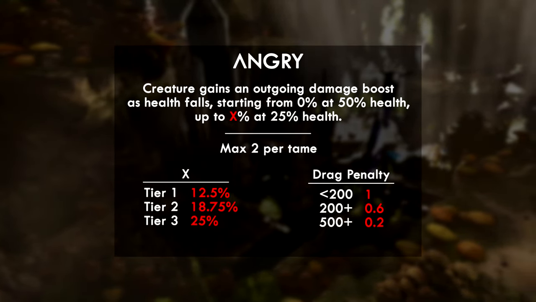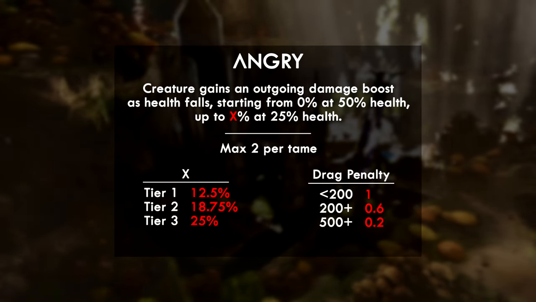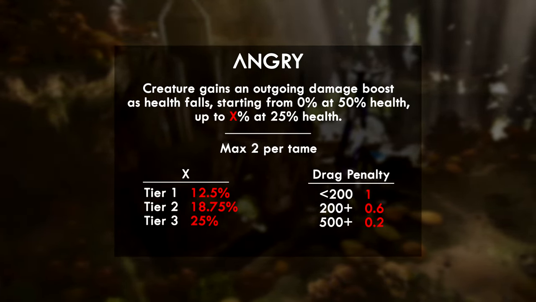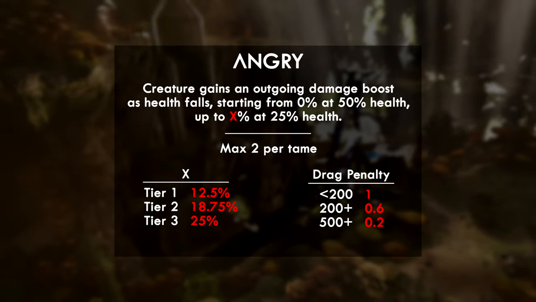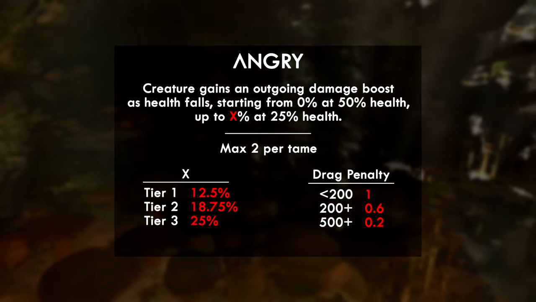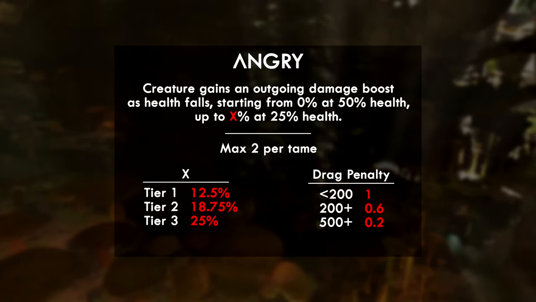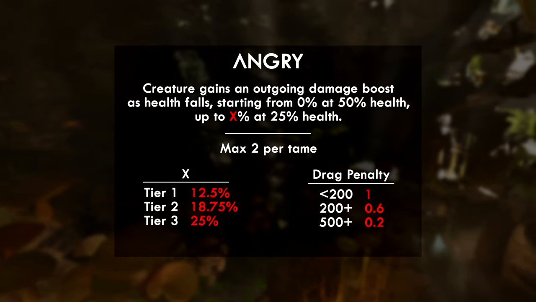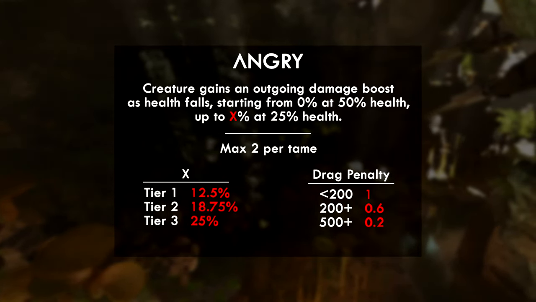In terms of numbers, a tier 1 will give you a max of 12.5% damage, a tier 2 will give you a maximum of 18.75% damage, and a tier 3 trait will give you a max of 25% damage. Up to 2 angry genes can be applied to a creature at once, so if you manage to find 2 tier 3s, that will be, of course, a 50% damage boost.